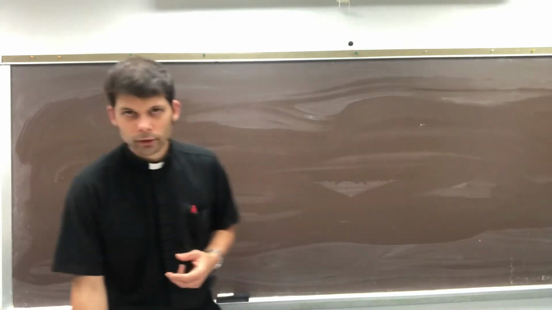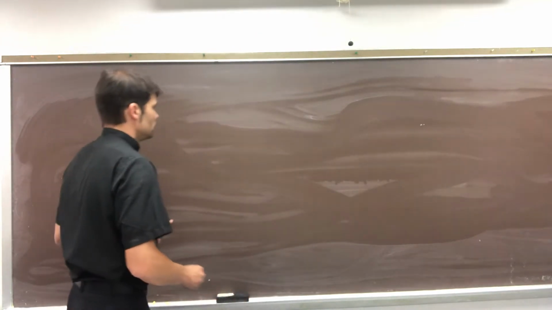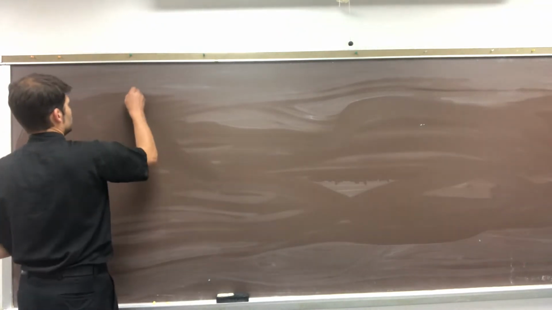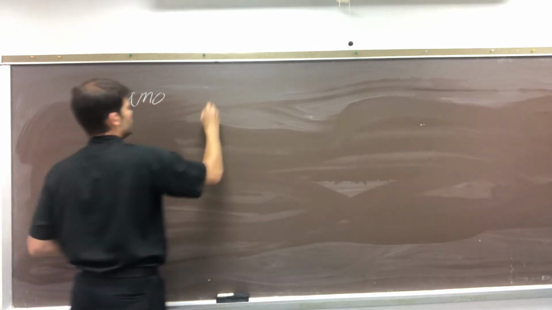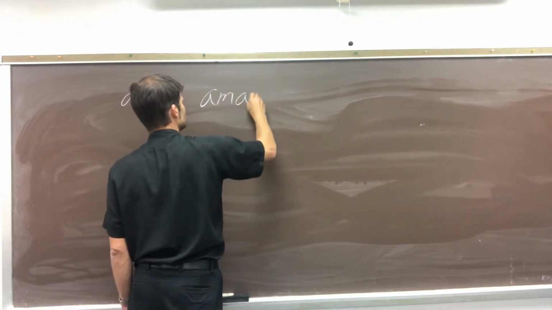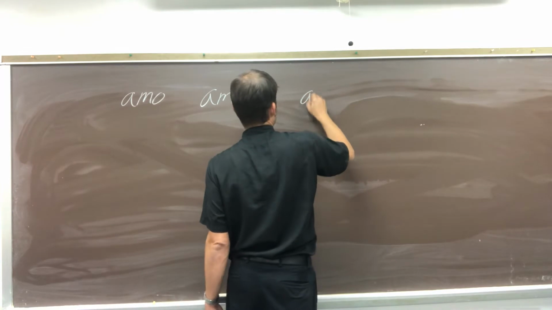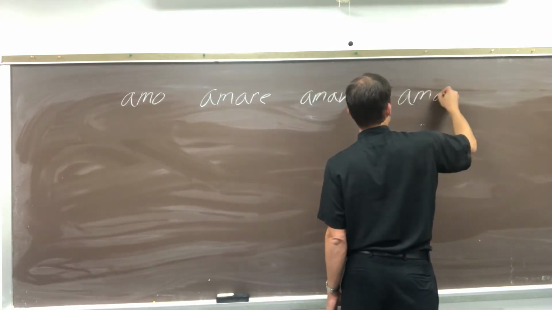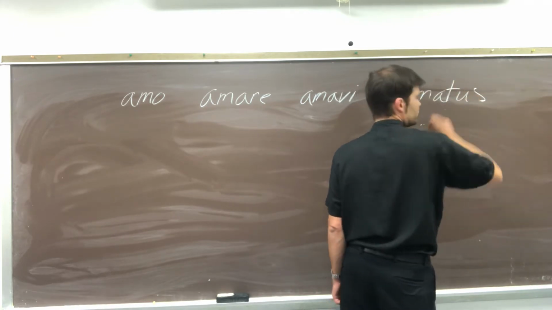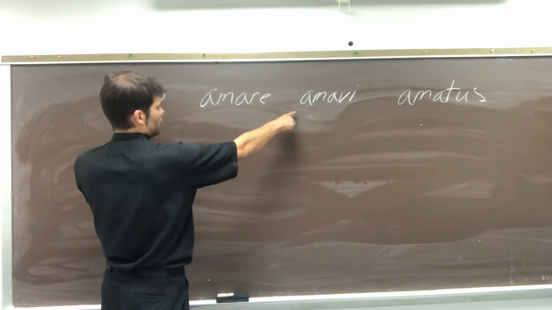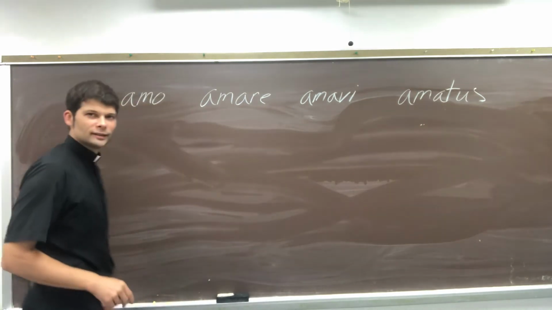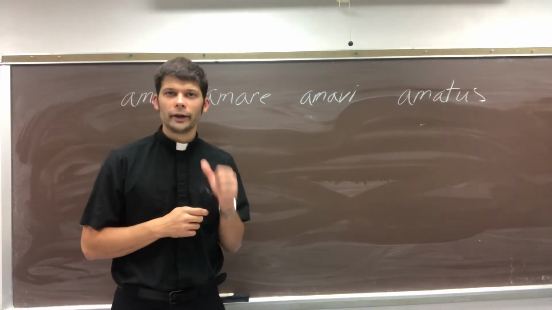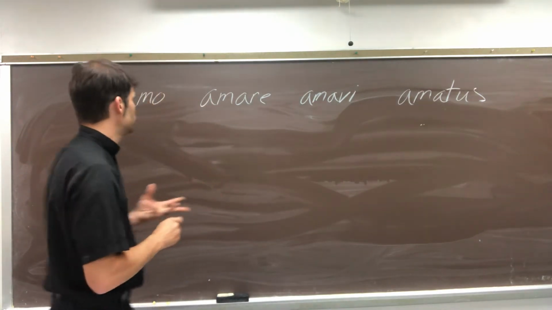Let's have a little bit of a refresher. When we say system, we're really talking about the principal parts. We'll take amo. Here is amo. Then we know the infinitive is amare. Amavi is the third principal part, and the fourth principal part, amatus, is over here. We haven't gotten to this principal part yet, but let's look at these two especially. When we say present system, remember we're talking about this principal part right here. And there are 3 tenses that you have learned in that principal part: the present, imperfect, and the future.